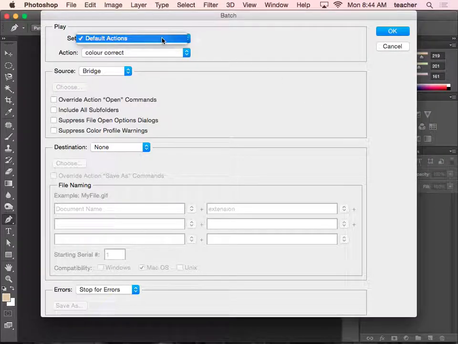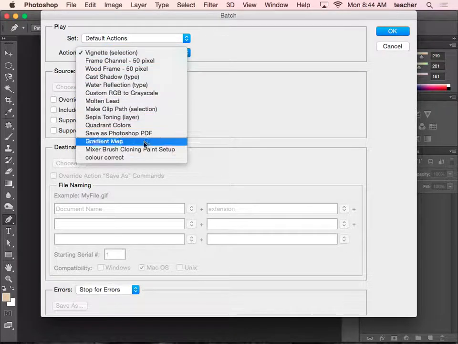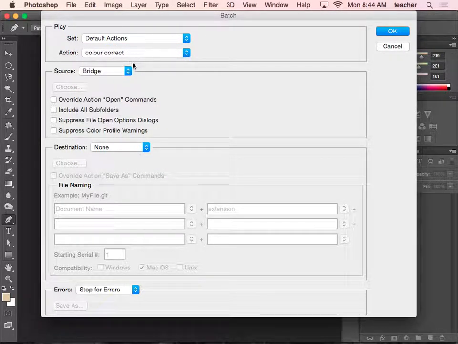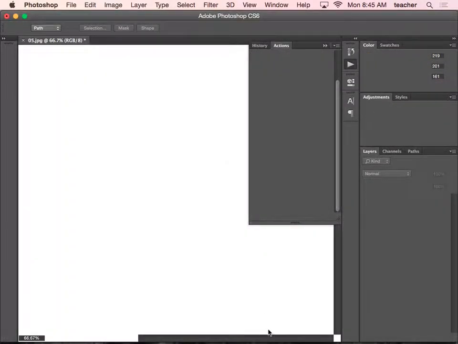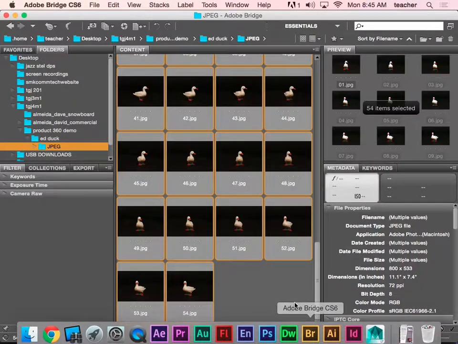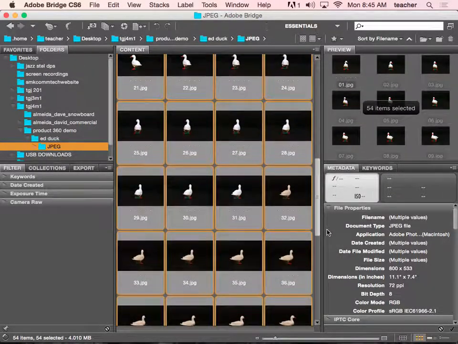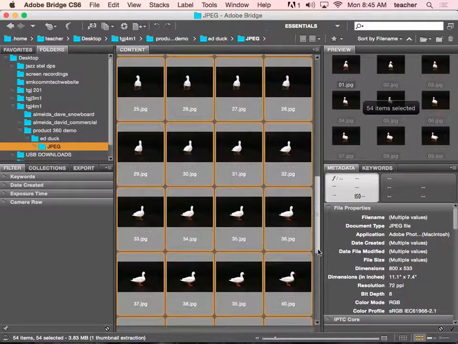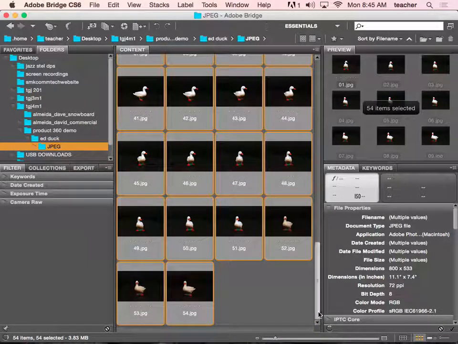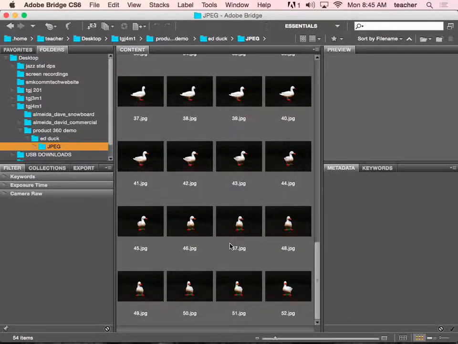Now, it instinctively knows that that was our last one we used. So it picked Color Correct as the same. Go to Destination and just say, I want to save and close this. Okay? And that's it. It'll literally grab every photo and open it and close it. Now let's go back to Bridge and we can see it's kind of, oh, that went really fast. See, holy, wow, that's really fast. Do you see that? Yeah. Okay, so it's automatically corrected.